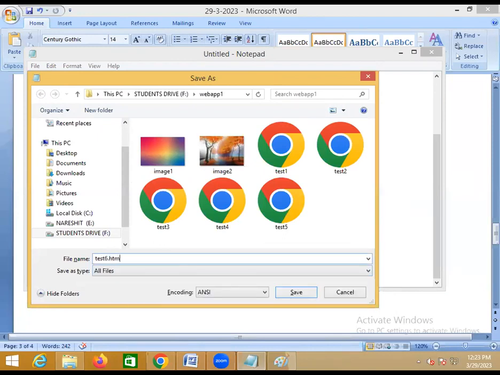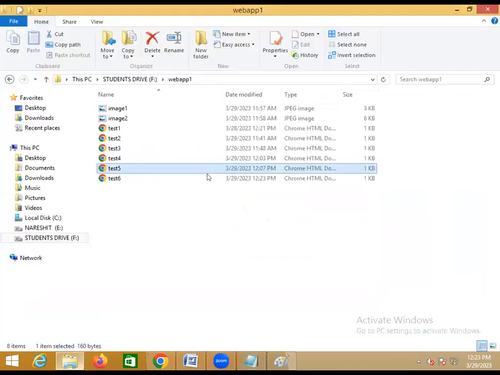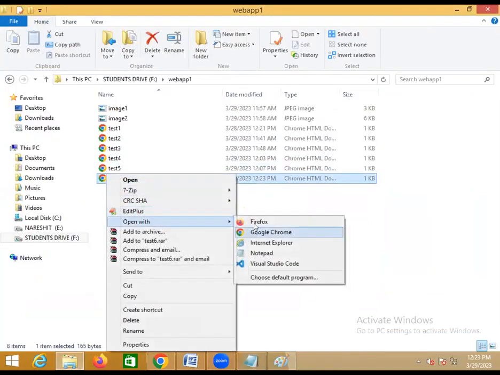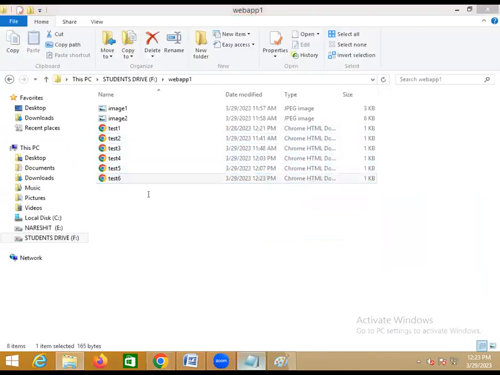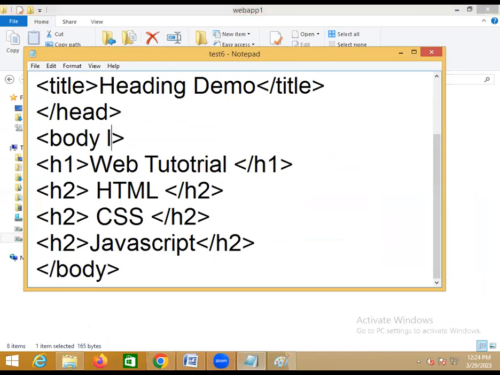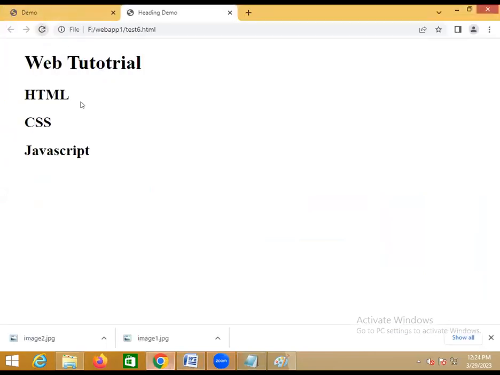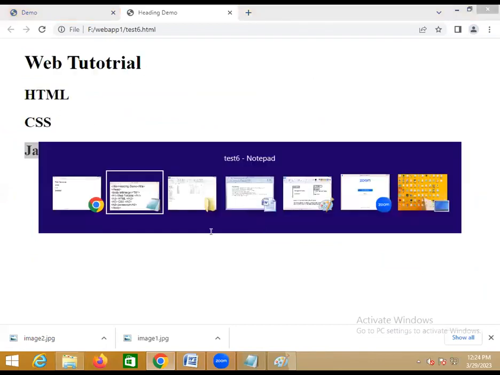Now this is the text. All right. So I just open this. Now you can see this is web tutorial and there is HTML, CSS, and one more, JavaScript. Now we just define the left margin. I just define the margin as 50 pixels. Now you can see at the left side, each header has its own size or not? Yes.